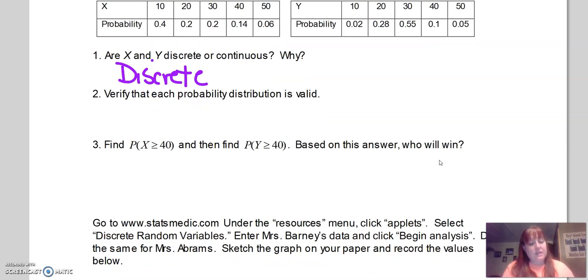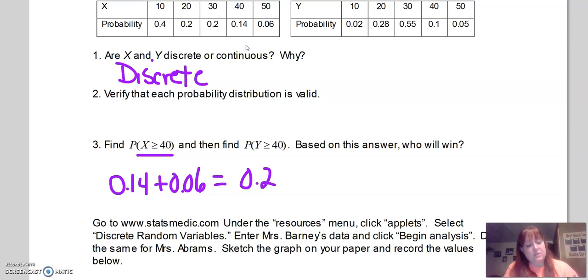So let's find the probability that x is greater than 40. And so that means find the probability that I get a score greater than 40 when I throw one ball, right? Because x represents one ball. Okay, and so if I do it with one ball, what is the probability that that would be a score greater than 40? Well, for x greater than 40, that would be 0.14 plus 0.06, because it's the probability of getting a 40 or a 50, which is 0.2. So I have a 20% chance that I will get 40 points.